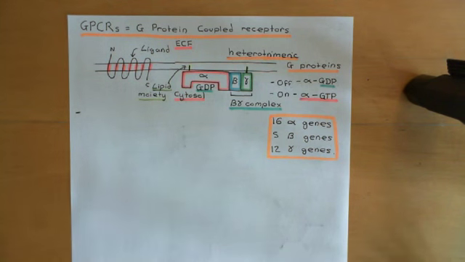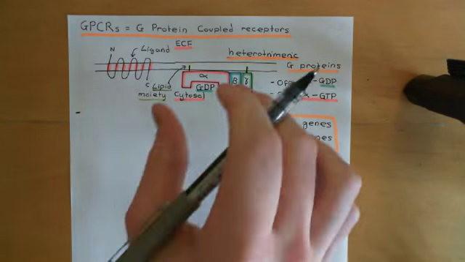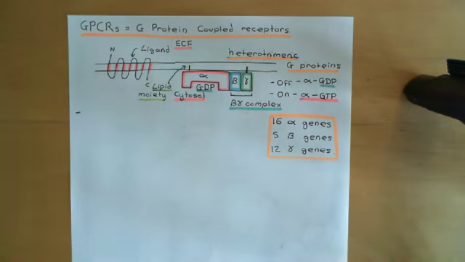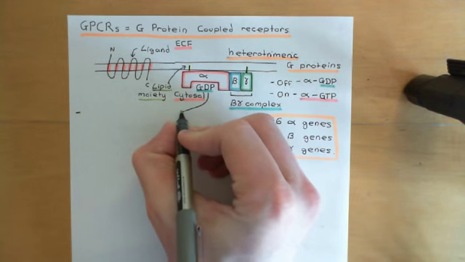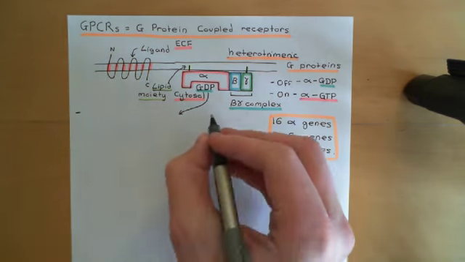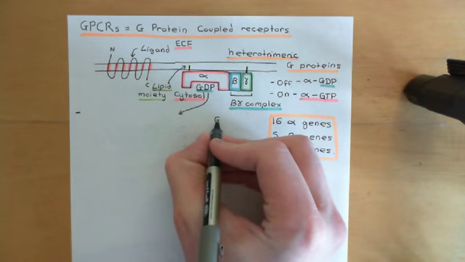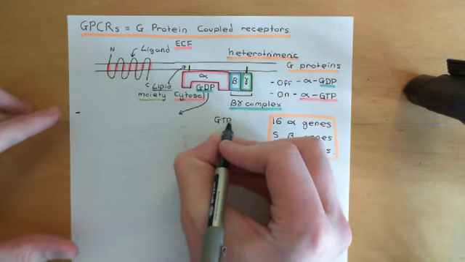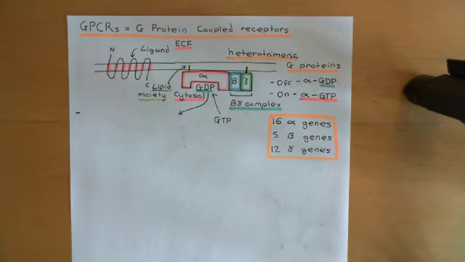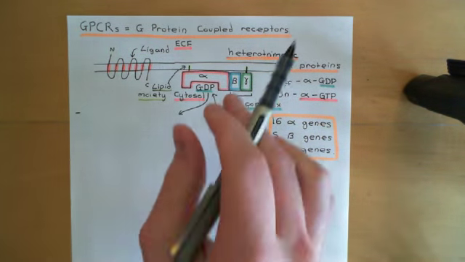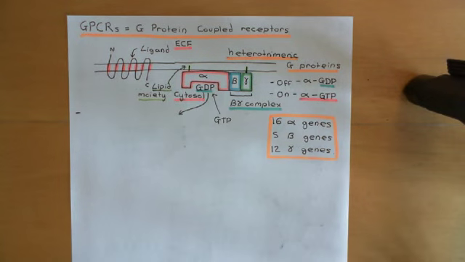Well, actually, I don't think I actually finished the activation story. G protein coupled receptors bind to heterotrimeric G proteins, and then they catalyze the release of the guanosine diphosphate from the alpha subunit of the heterotrimeric G protein. Then a GTP molecule will come in and replace that GDP molecule. Normally, when you've got a heterotrimeric G protein that isn't bound to a G protein coupled receptor, that GDP is very powerfully bound to the alpha subunit. It cannot just leave the alpha subunit.